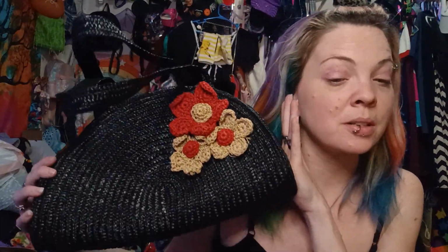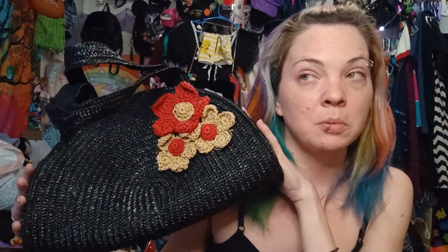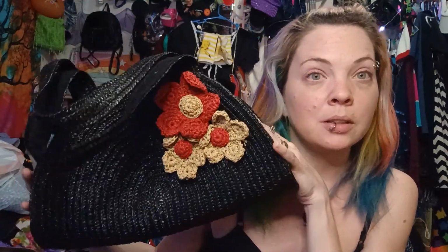So it was Goodwill, but it did not have a price. But I was like, I really want this purse. I literally came back for this purse, and she gave it to me for like $4. But yeah, it's pretty roomy. I still think it's vintage. I love the look of wicker basket type purses. I have a heart-shaped one that's out of reach right now. I'll put a picture somewhere. And yeah, I literally went back to Goodwill for this. And that's very rare. If you see something you like and you don't grab it, you go back the next time and it's gone.